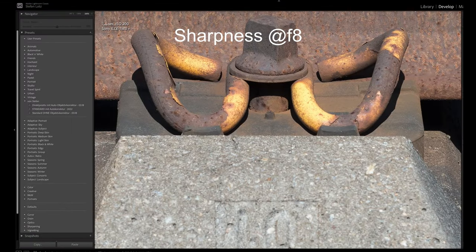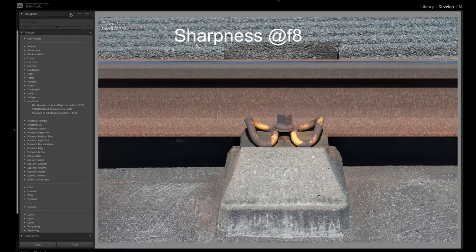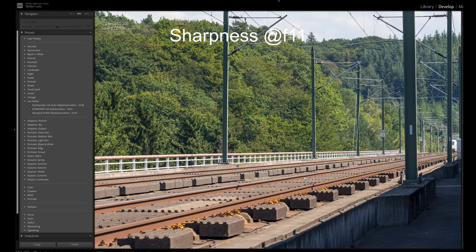Sharpness. If you need maximum sharpness over a large area of the image, although this should not be the main application of such a special lens, I recommend stopping down to at least f8, better to f11. From f16, the sharpness performance in the center of the image decreases, but it improves again in the corners of the image. f11 seems to be a good compromise to me.